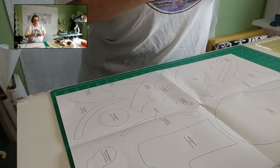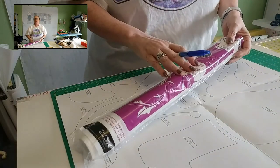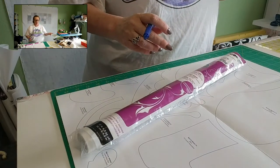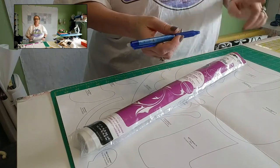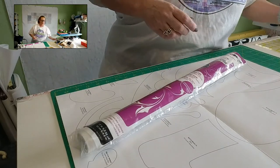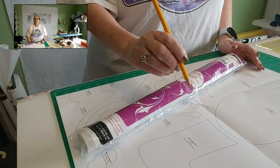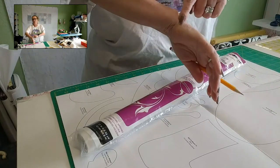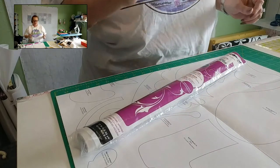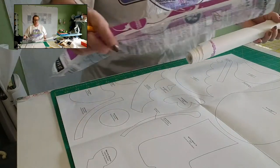Love my Frixon pens. The problem is, if you use this on the heat and bond, when you go to press it onto the fabric, it will go away, because heat makes the Frixon go away. So you can't use your Frixon pens on the heat and bond. Therefore, pull out the old-fashioned handy-dandy pencil. The problem is I am going to get a black mark all the way along my hand. I guarantee it, because when you do this, it makes a mess.